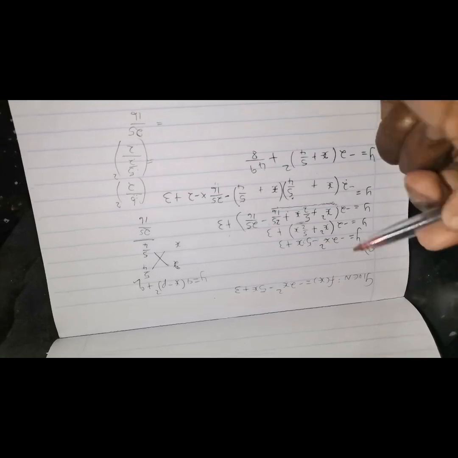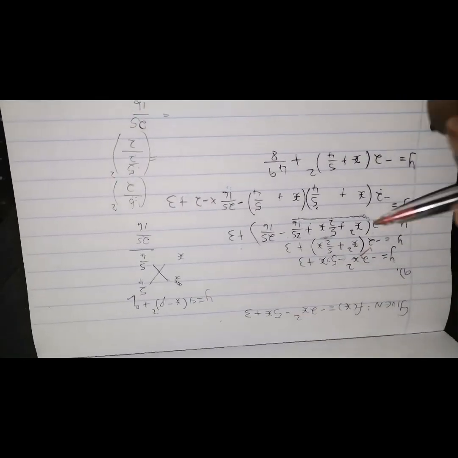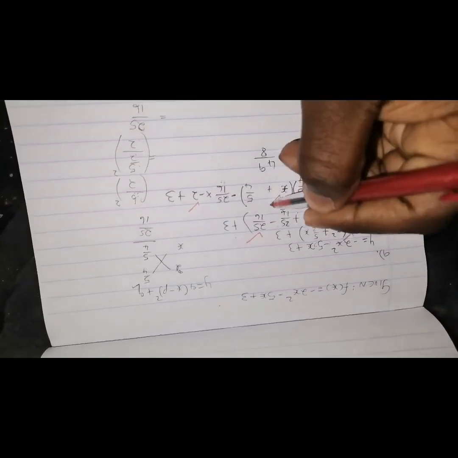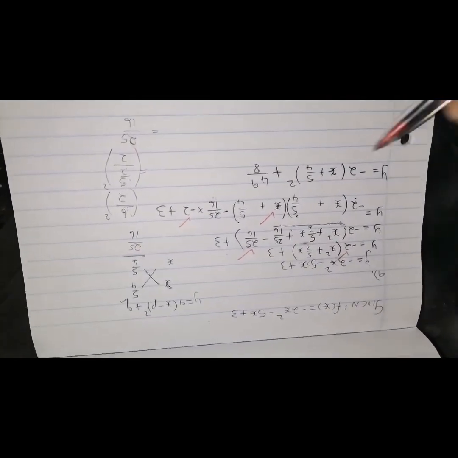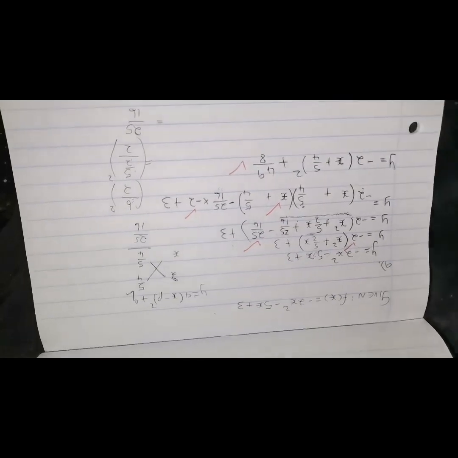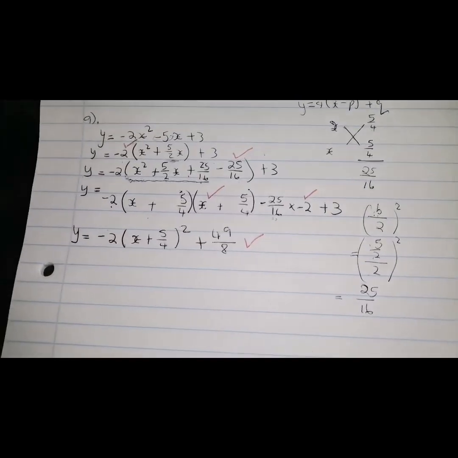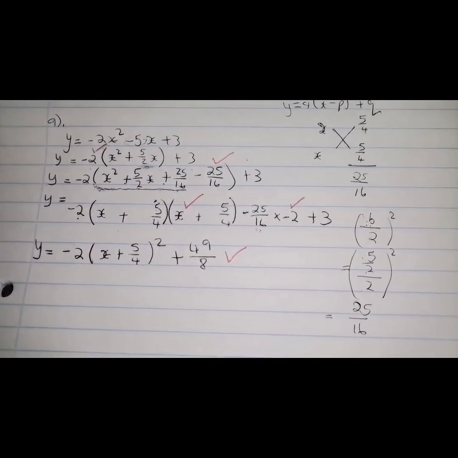So how will they mark you in the examination? Obviously, they're going to mark that you took out the negative 2 outside. They're going to mark that you did the trinomial method. They're going to mark that you multiplied negative 2 with this term. They will mark that you have taken out the factors. They will mark that you've gotten the final answer, which is correct. So we're going to gain 1, 2, 4, and 5. Yes, that's how I'm going to mark you in the examination.